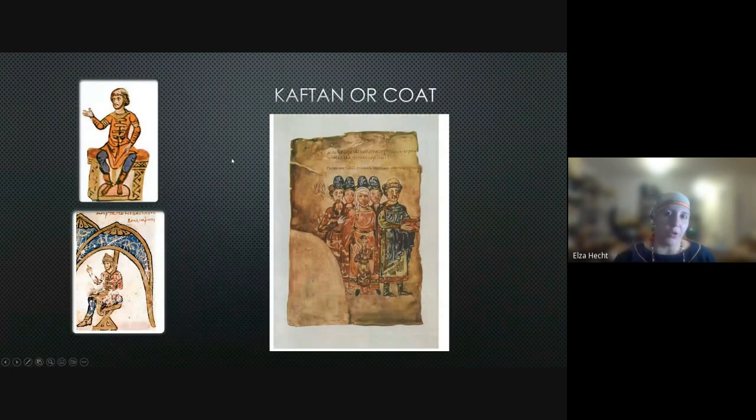My pain point: kaftan or coat. There were several times I encountered people who would tell me that the kaftan is the period clothing for Rus. Is it? Yes and no. So here's the problem. Kaftan is not a Russian word. It's actually Turkish, and it didn't come to Rus. You will not meet it in any sources until after the Mongol era.